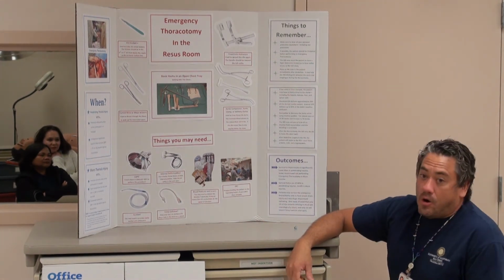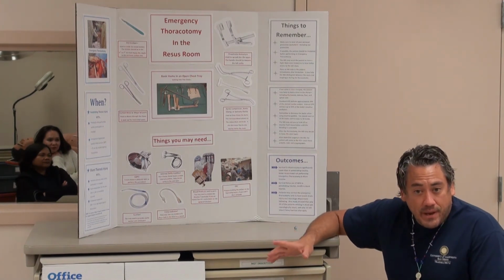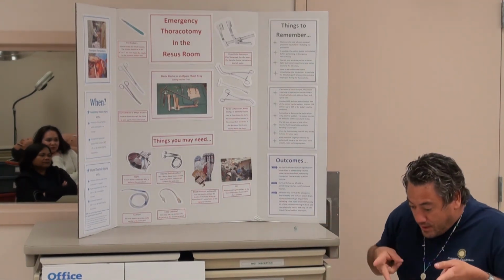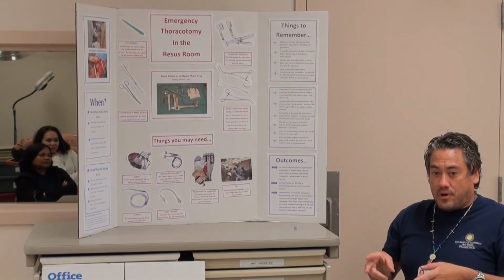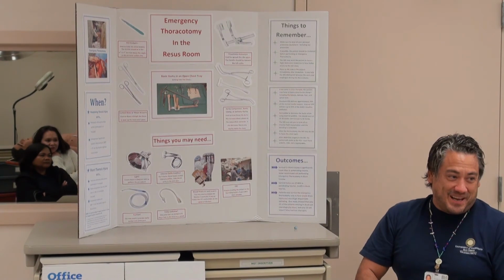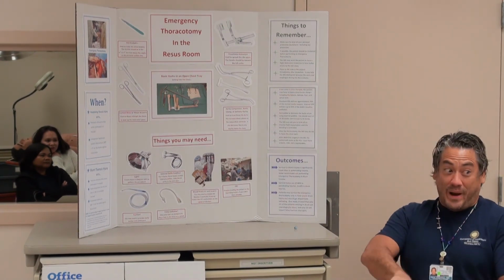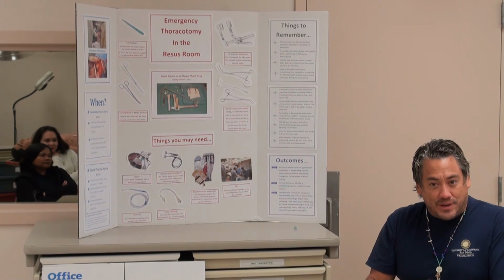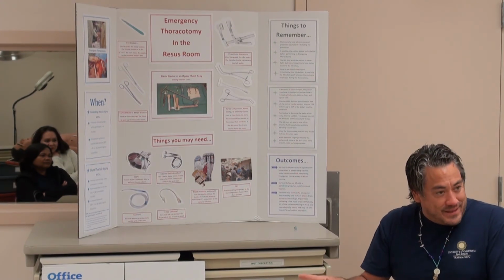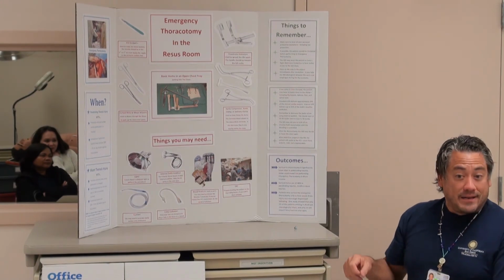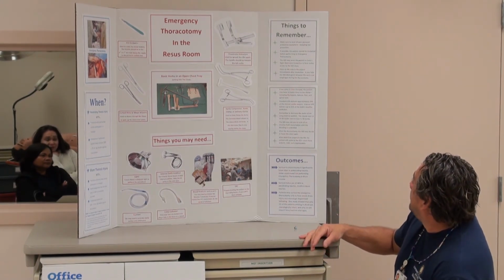So you might have the doc asking RTs and the anesthesia people to do that for you. Try to make sure to put an NG tube in the patient. I didn't know this, but when they're about ready to cross clamp the aorta, it's not like there's a brown tube that's the esophagus and a red tube that's the aorta. It looks kind of all the same. That's how they can differentiate between the aorta and the esophagus, is that they can actually palpate the NG tube in there. So try to get that in early.